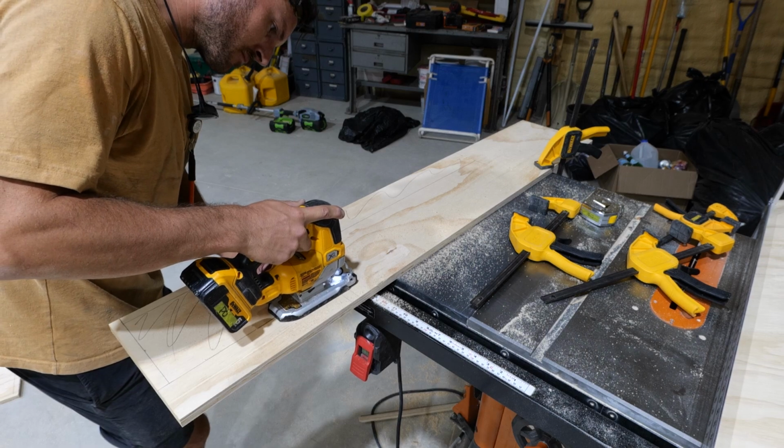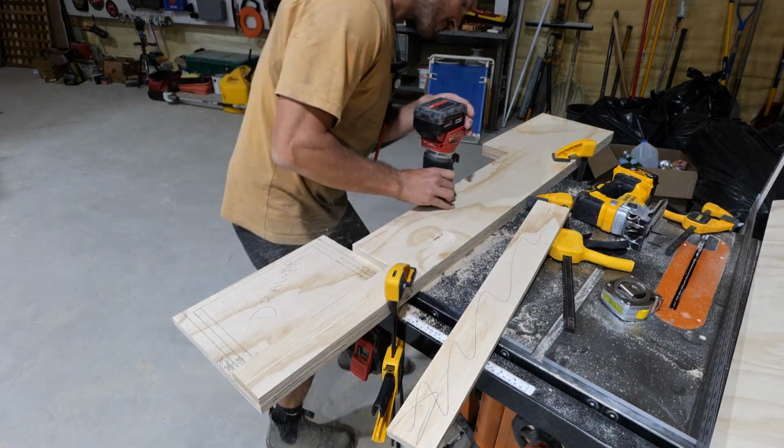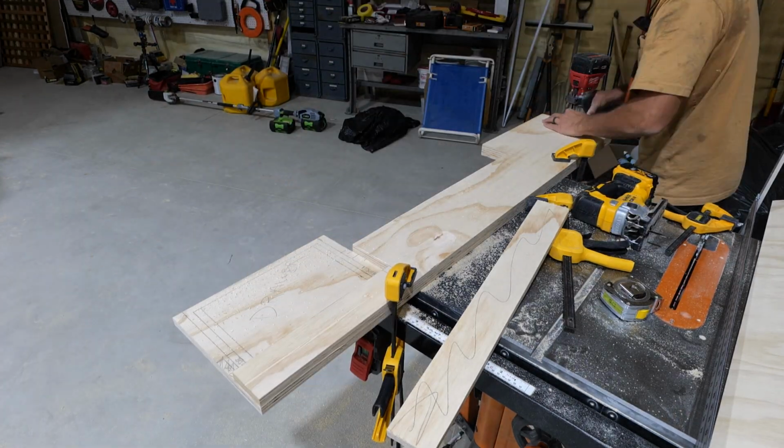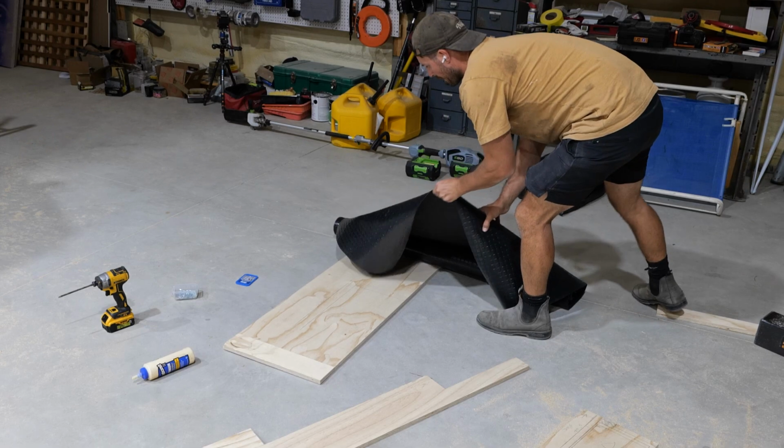Now that I've triple checked that everything is right, we're gonna start cutting it out. A tip to make sure that drawers like this are exactly the same: clamp them together, use a router, perfect match. And this is a mock-up of what everything should look like together. But first, you guessed it, more rubber.